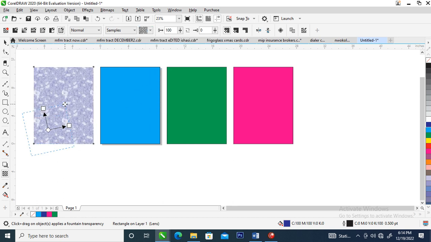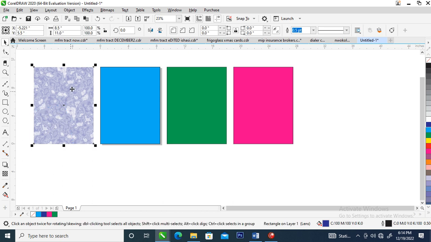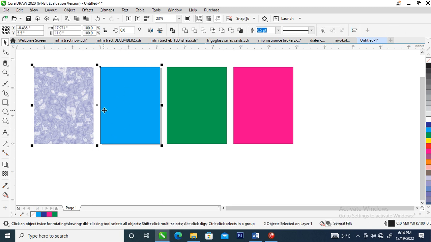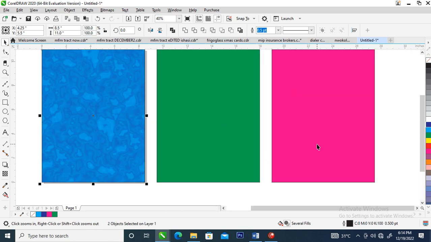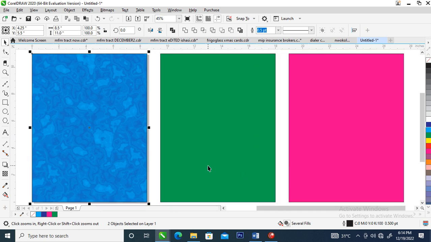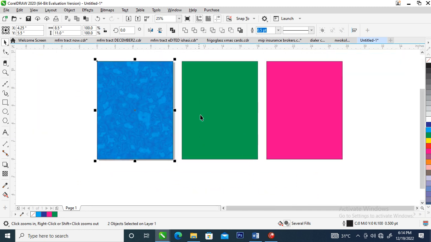So right now as it is, what we're going to do is center this within the first object. Select the pattern, then hold the Shift key on the keyboard, select the box, then hit C and E to center it within that. Can you see that pattern? That's the first pattern, which you can create to suit your design. Can you see the pattern design right there? So up to the next one.